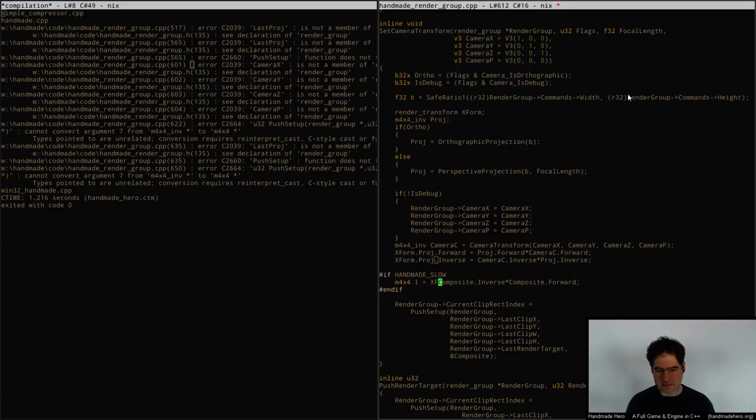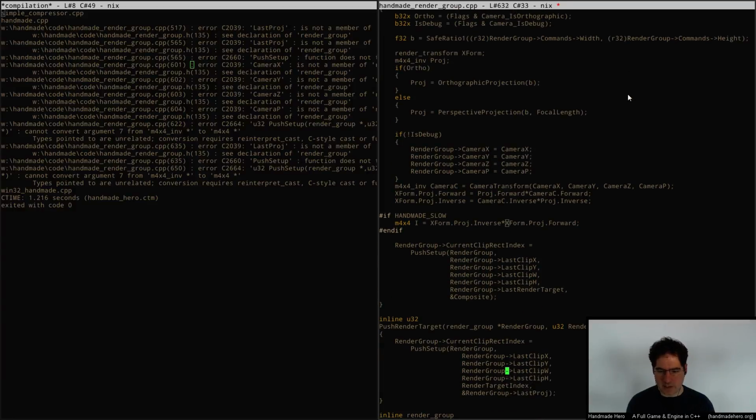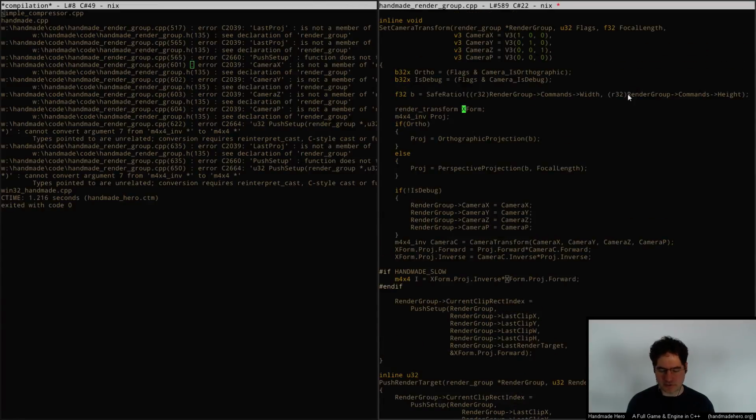We can also verify the way we were doing. When we do our push setup, again, we're just doing our xform.proj. And we're going to do the forward version. And if we look at what happens here, really, I probably want to just write this directly into the place it's going to go. So probably what I want to do is say, well, is it a debug or isn't it a debug, right? If it's a debug, then what I want to do is I want to overwrite the debug xform. And if it's not, then I want to overwrite the games transform.